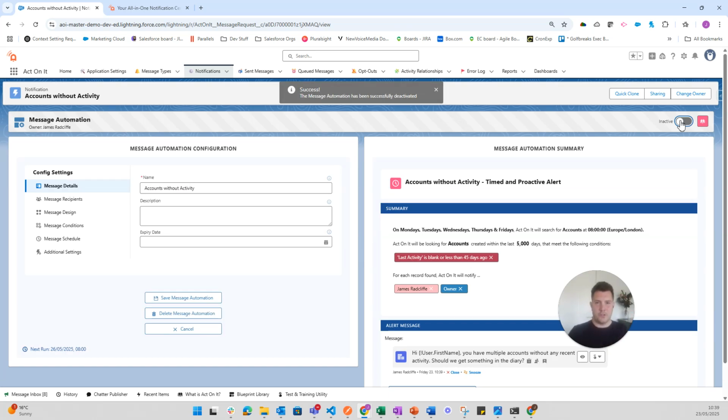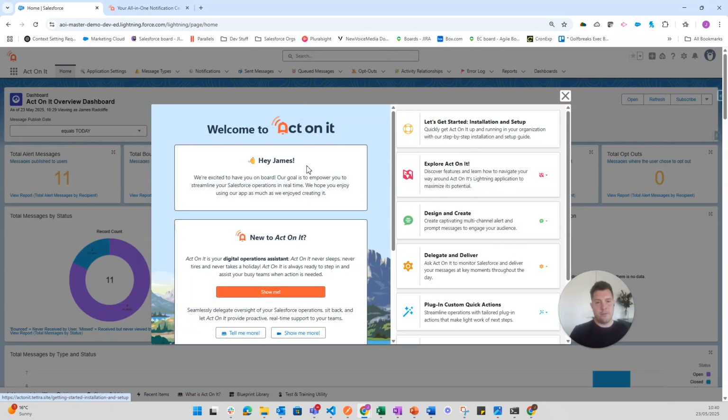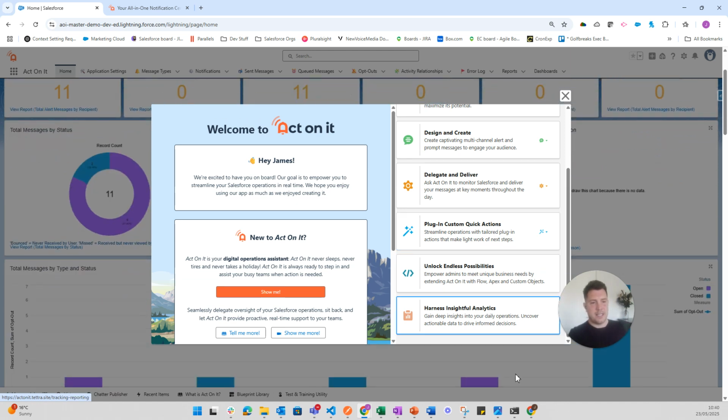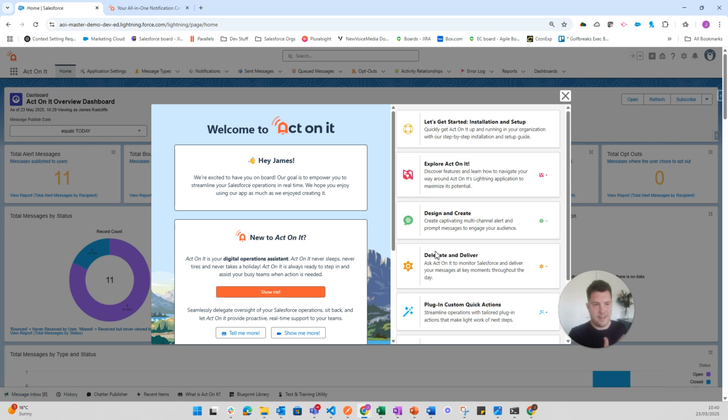So hopefully that was a helpful introduction there. I don't want to go into too much detail. We do have a lot of information available in our knowledge base. So if you navigate to the homepage, all of these here will advise you on how to set up new users, how to enable new objects, how to create a new notification, and what all the settings mean, and the customizability there, how to extend with tools that you're familiar with like Flow and Apex. All that sort of stuff is down here.